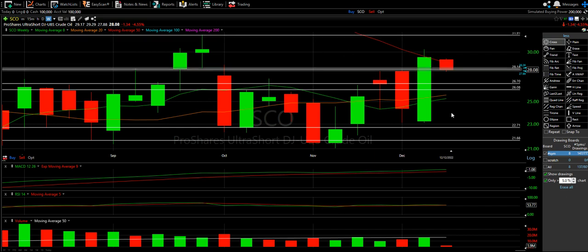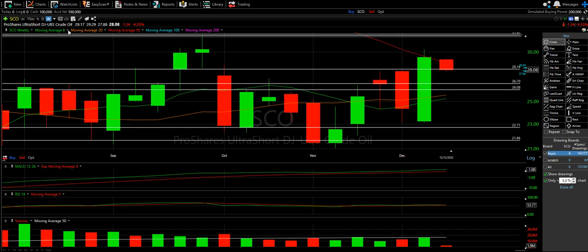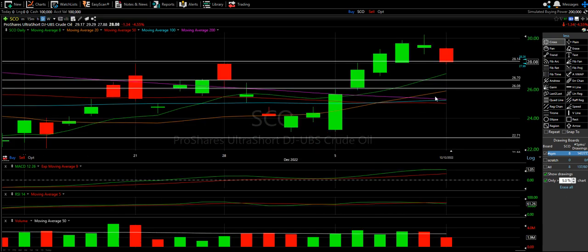But again, one more time, you can see that 25 cluster that we were talking about over there is another two-line cluster right here, right? It'd be really bad if it came that low on the weekly, but nonetheless, this is going to be pretty hard to break. And then the question just will be, hey, is there going to be a bounce here or not?